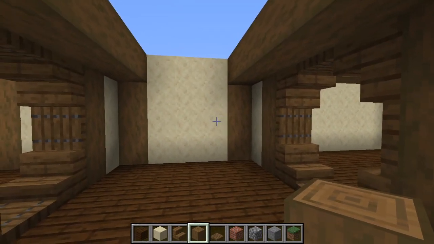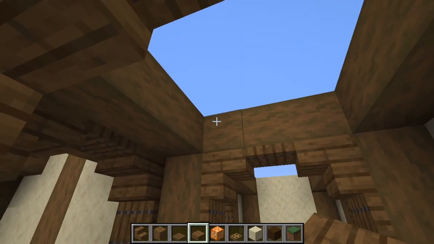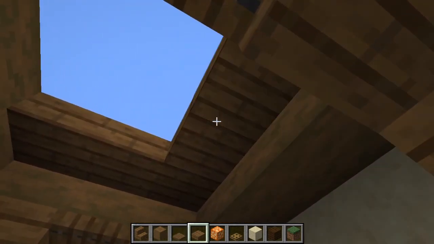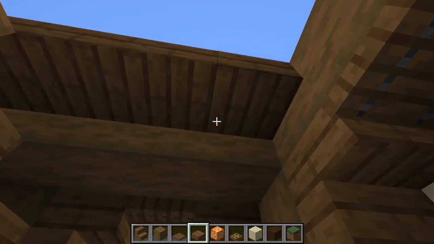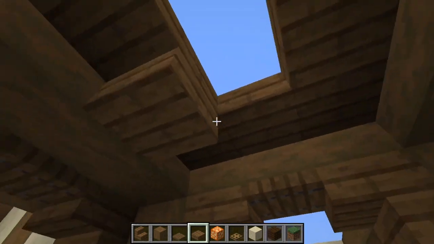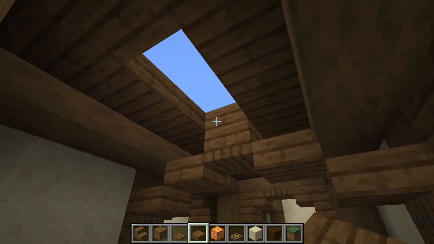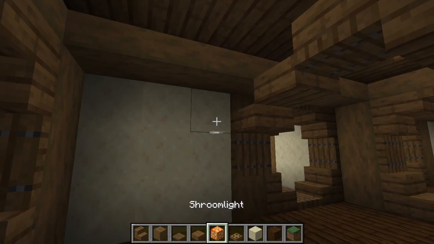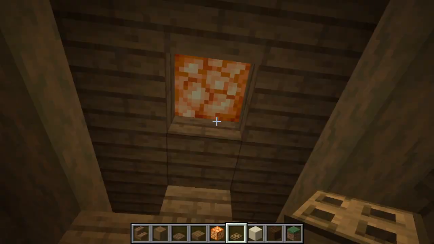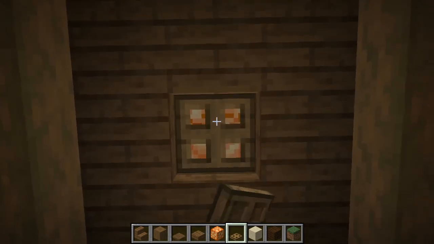Next, we're going to move on to building the roof of the house. So for the main corridor, what you're going to do is to place slabs like this on the top side, right next to every single stripped spruce log, leaving the middle area empty. So you're going to go like this, filling those spaces. Then what you're going to do is to place a slab there, then a slab in that block and another one like that. And next, what you're going to do is to place a shroom light on top of this hole like this. The next step is optional, but I liked placing an oak trapdoor in the hole like that.